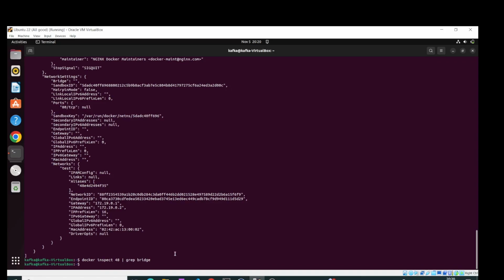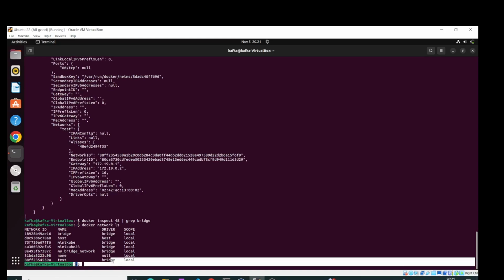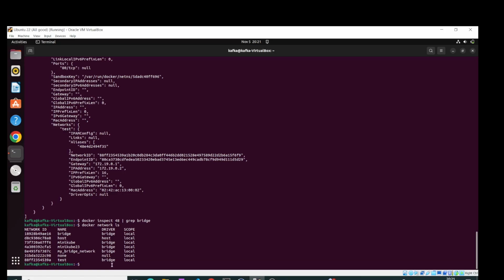Actually that detail is not there, but that is fine, because when we do docker network ls, we get this. And if you see here, it is clearly mentioned what that is. It is a bridge network.